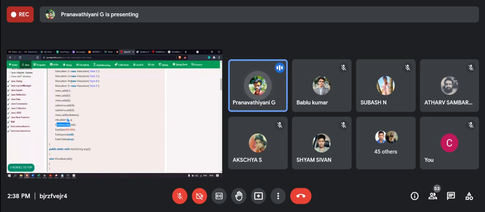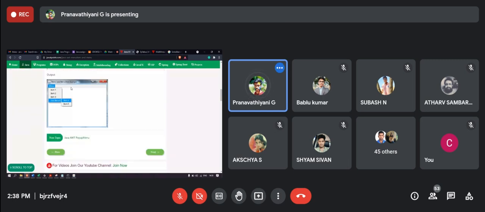Basically, we are creating multiple class objects here, and then adding them all together into the frame, so that it will show us a menu bar option for us to choose. Along with this, we can add event listeners or action listeners, so that we can get what we are selecting, in the sense of what item we are choosing from the menu.